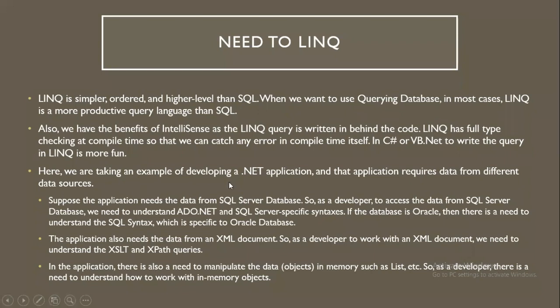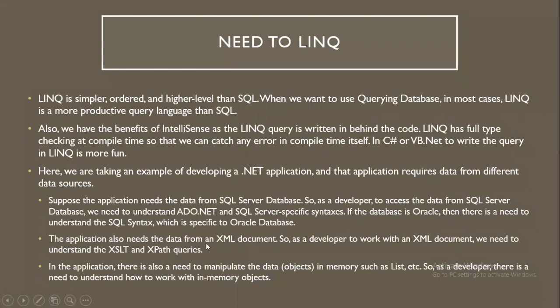So here we are taking an example of developing a .NET application. That application requires data from different data sources. For example, suppose the application needs data from SQL Server. As a developer, to access data from a SQL Server database, we need to understand ADO.NET and SQL Server specific syntax. If the database is Oracle, then there is a need to understand the SQL syntax of Oracle, which is specific to the Oracle database.